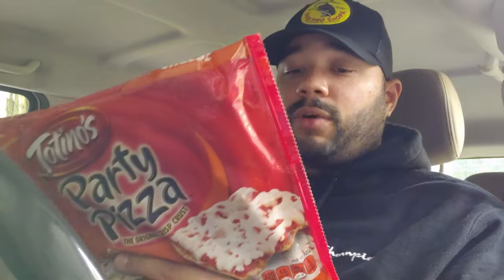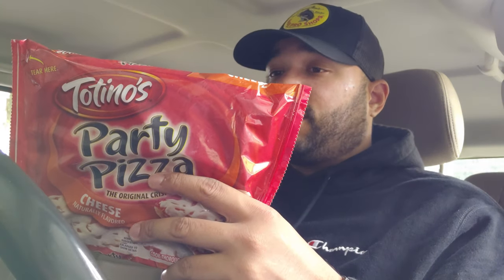3.8 to 4.8. I'll be honest, it ain't average, it's below average, but in a pinch you throw this boy in. Cooks in 10 to 12 minutes. You ain't getting many pizzas in 10 to 12 minutes. So when this thing is in the freezer, especially if I got some ramen in the pantry, yo, this thing can hit a 4.8 if you're in the mood, you know what I mean? Probably a 4.3 most of the time, maybe. But like I said, 3.8 to 4.8, depending on how hungry you are. We ain't even gonna eat that one today, cause that's my boy.